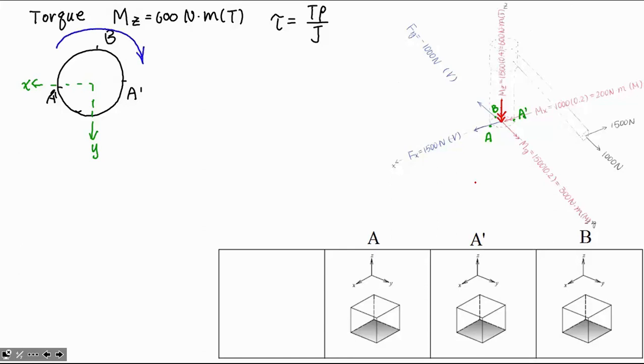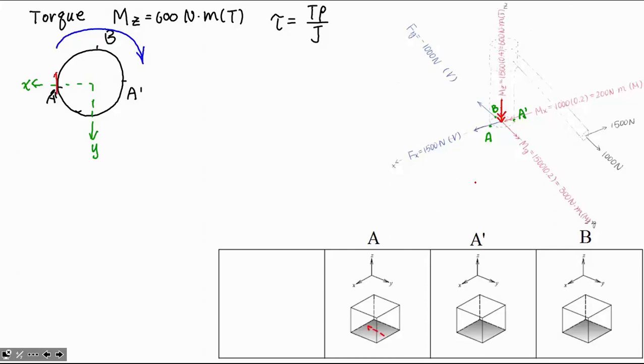So now what we are going to do is identify the direction of the shear stress. Will the shear stress at A prime B be the same direction? The answer is no, because for the torque, it's actually going to create a shear flow going in the same direction. So you can see A is going to the negative y direction.